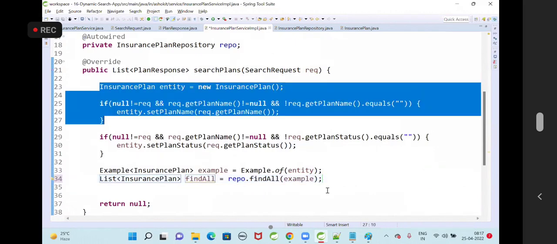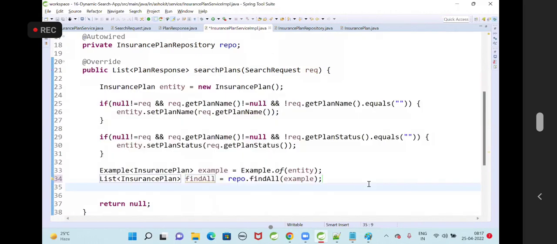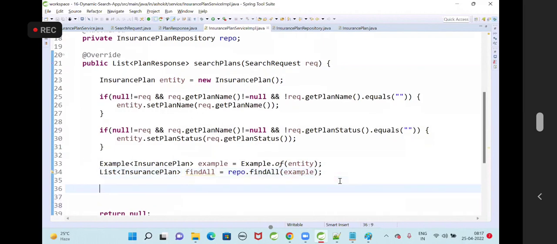Now when I call find all method with the example, I'm getting list of insurance plans. Insurance plan is the entity class, but my method should return the plan response. So how can we convert the entity data to the response binding object? List of plan response, plans is equal to new array list.